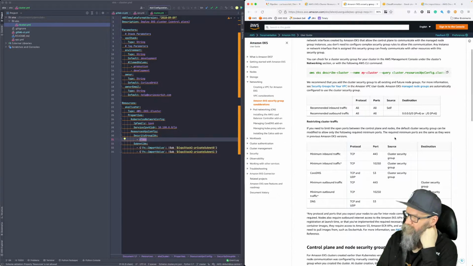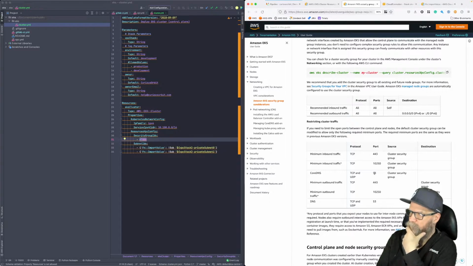This is our minimum ports. So what we've done here is we're saying all ports from itself, but now if we look at the inbound traffic, we've got just 2 ports, or 3 ports.